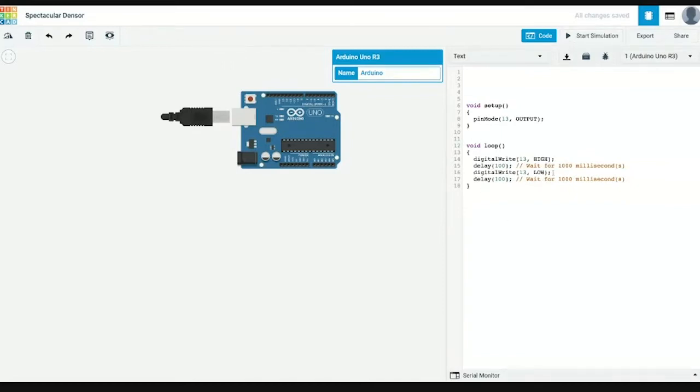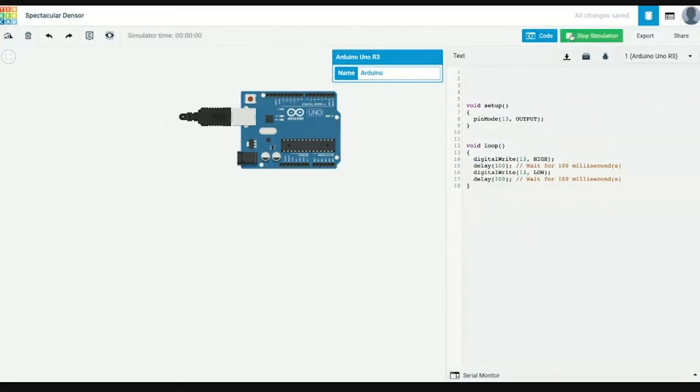This is a comment, and it is indicated by 2 forward slashes. We should try to keep accurate comments, which means I should really change that to say it's 100 milliseconds, but the comments are irrelevant for the IDE. They are not run when you execute your code, or you start the simulation in this case. But let's keep accurate records, so we'll change our comments to match the parameters in delay.